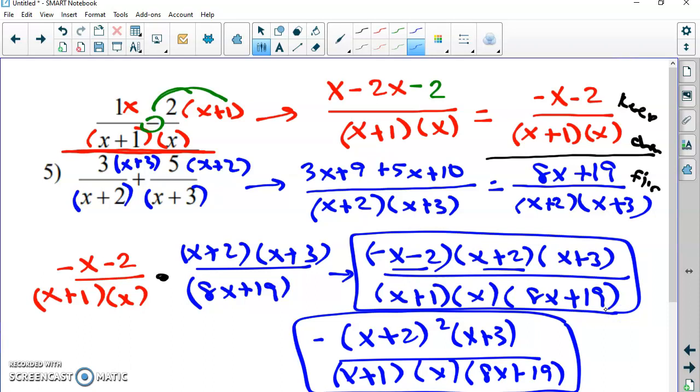So method 2 is treat the entire numerator as its own problem, get an answer over here to the left, over here to the right, the red. Then get a least common denominator and treat the entire denominator of our big complex fraction as its own problem in blue here on the right. And then you treat it as its own division problem, a fraction divided by a fraction, keep, change, flip. Cancel if you can. This one was not a great problem because nothing canceled, so our answer has every single piece. Most of the time you will have something that cancels.